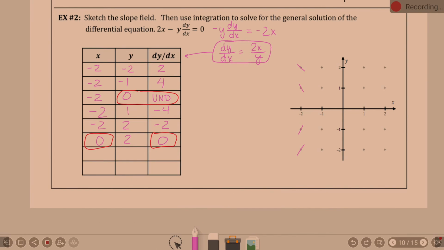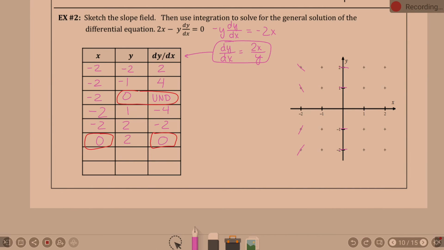Now, what's the slope of 0 look like? Horizontal line, yes. And maybe I shouldn't have jumped. Maybe we should have done our negative 1s here. But at 0, 1, 0, 2, 0, negative 1, and 0, negative 2, we have 0 slopes. Now notice, I didn't put anything at 0, 0, did I? Because 0, 0 is just a mess. It's an undefined slope and a 0 slope. Just don't put anything. Okay, that undefined kind of pulls rank, if you will.